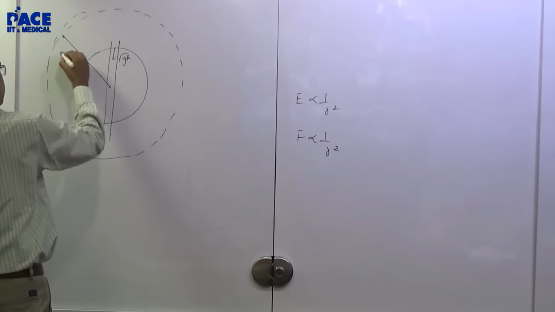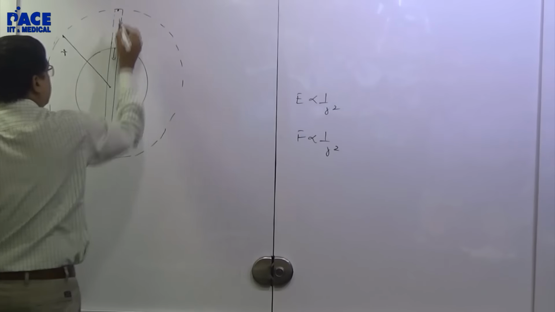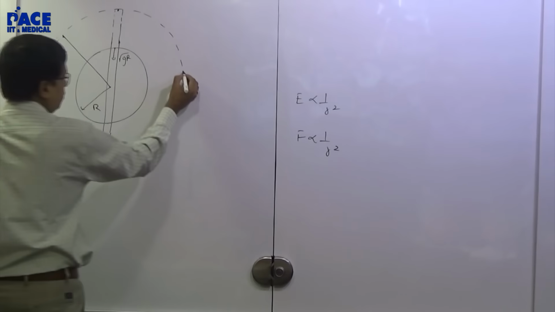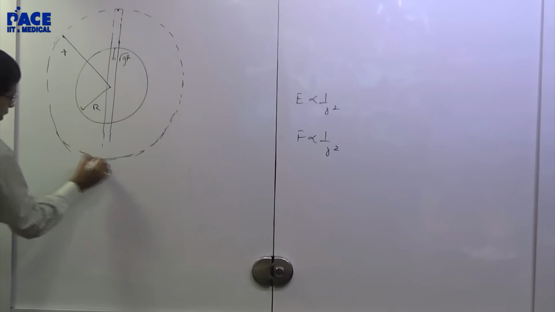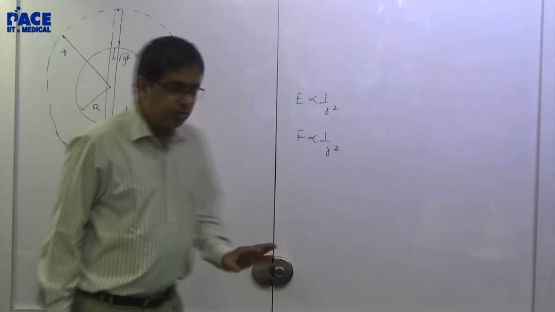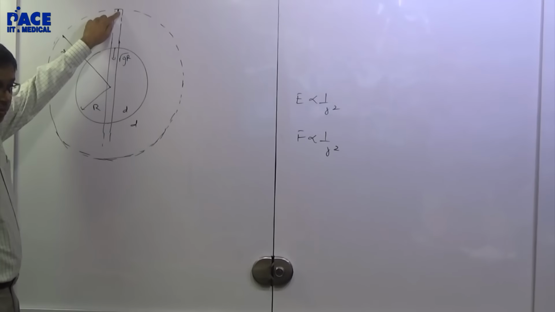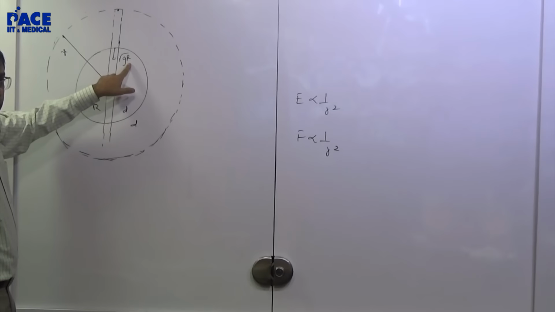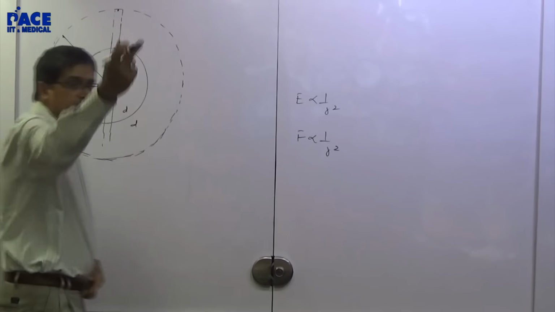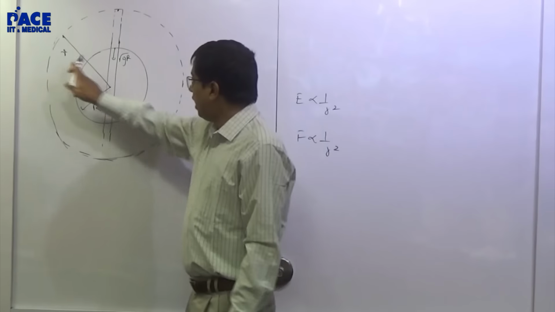of radius x such that when the body is dropped from here, it will come here with a velocity of under root gR. I will assume a hypothetical planet of the same density. I will have to keep something constant. Same density, such that I am not projecting it here, I am dropping it from here. When it comes here, it will have this velocity. So I have not changed the problem. How I gave the velocity I have changed. I didn't push it. Instead I dropped it from a height at a radius of x.